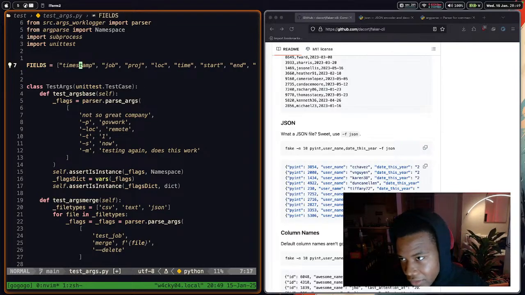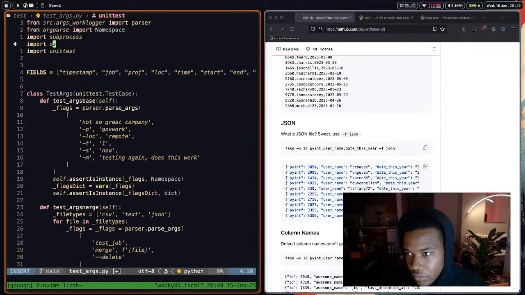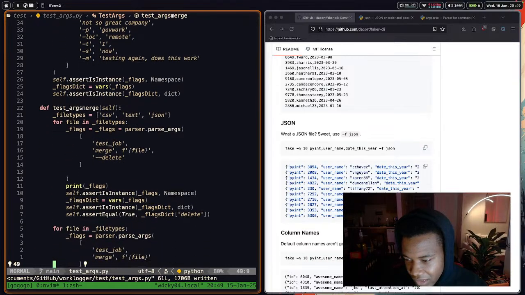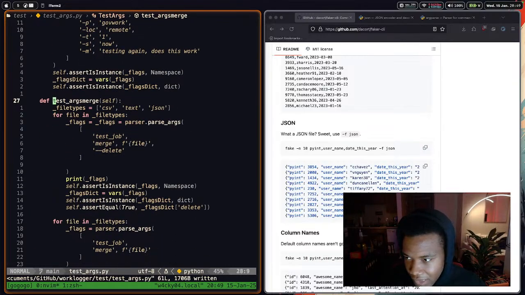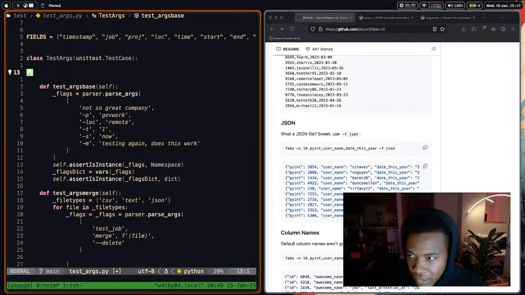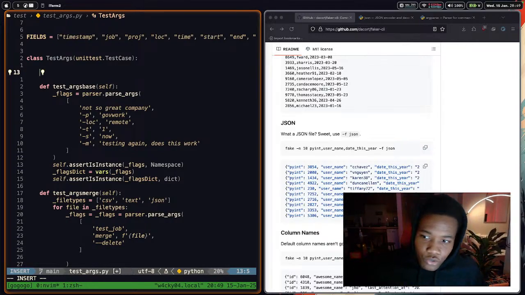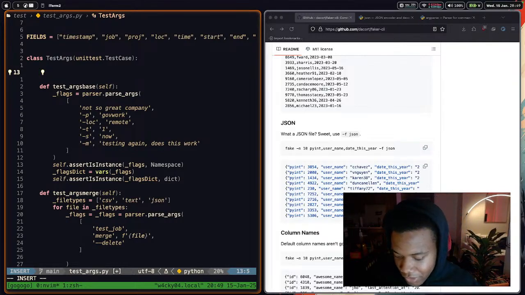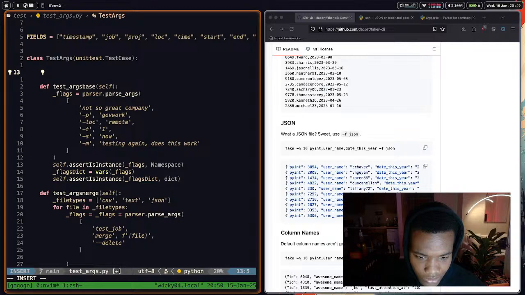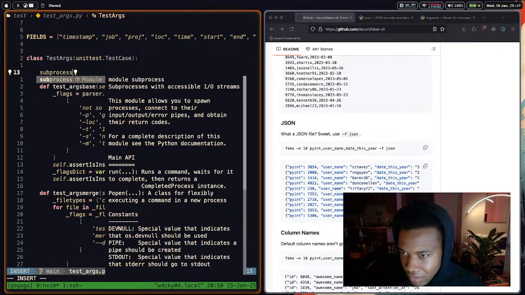Well, I need os anyway. We'll do it with the instantiation of the class. That way it only gets generated when the class gets called, because I might add something else to this file, which I more than likely won't, but I won't generate it right off the bat. So I think it's just subprocess.